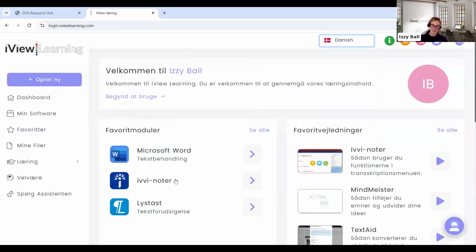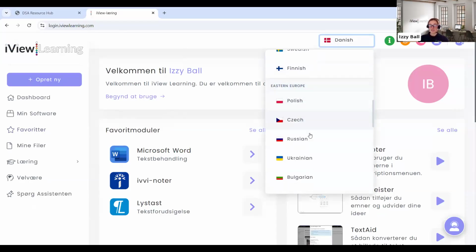We can see that it is converting the language across the page, as we'd expect it to, of iView to that language of Danish. What it also does as well is it's changing the language across the solution tutorials too. So both the audio and the transcription and PDF settings that you have access to will also be converted into the relevant language, in this case, Danish.